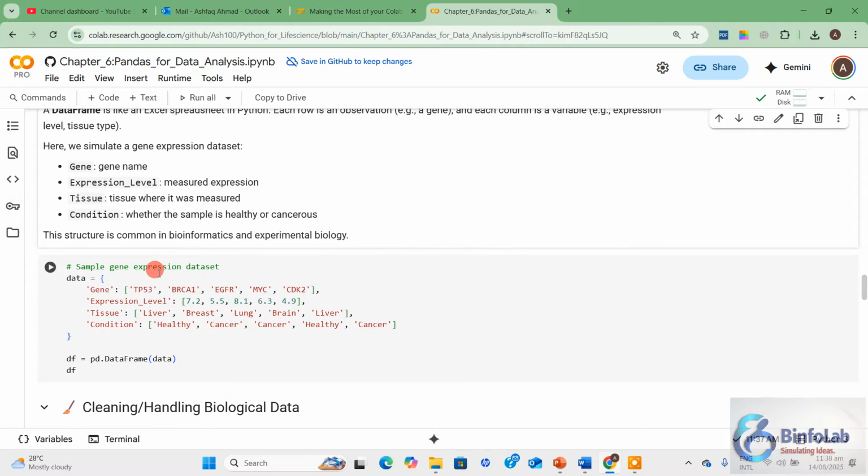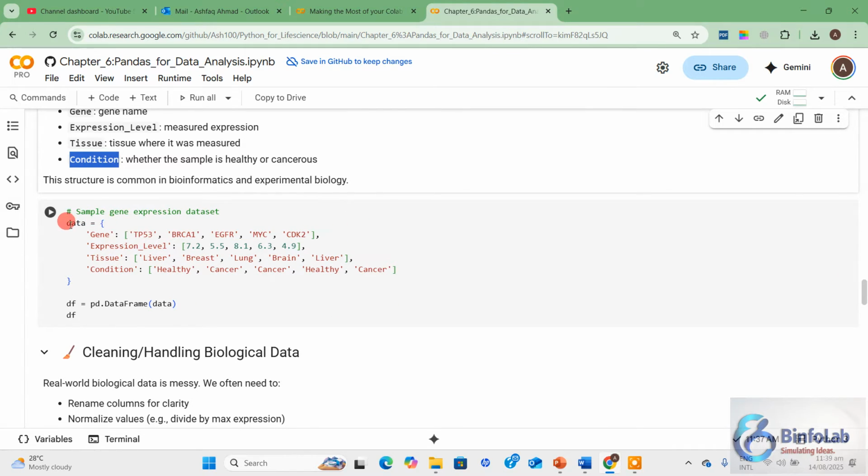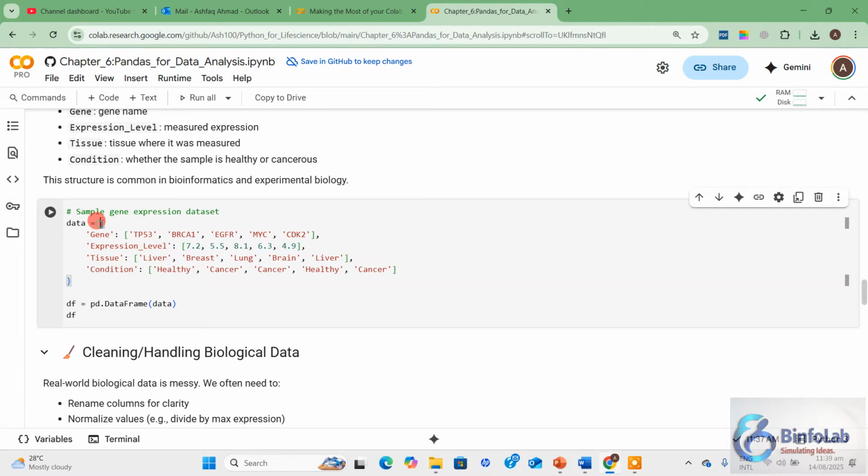Okay, so let's simulate a gene expression data set. For example, we have a gene with some name, and the data set contains the expression level, the tissue information, and the condition, whether the data is from a healthy sample or from a cancerous sample. Okay, so I'm generating a sample data set first. So data, and then is equal to, and then I use curly brackets.